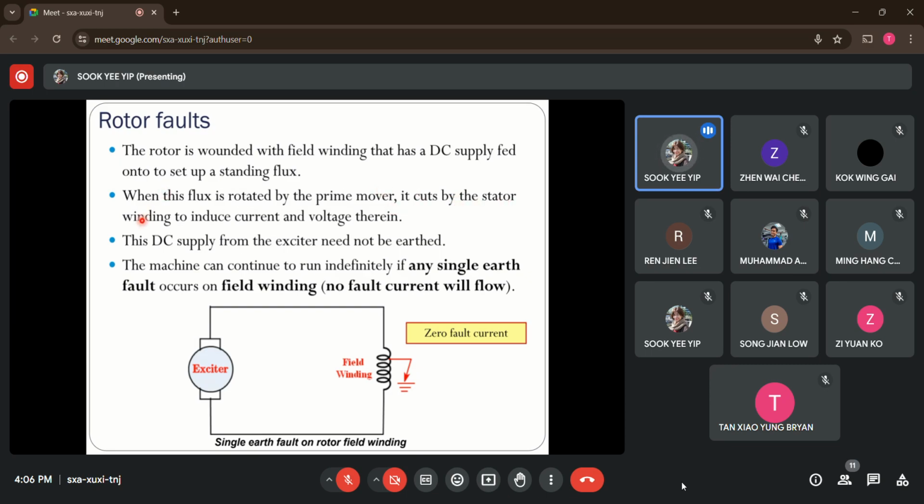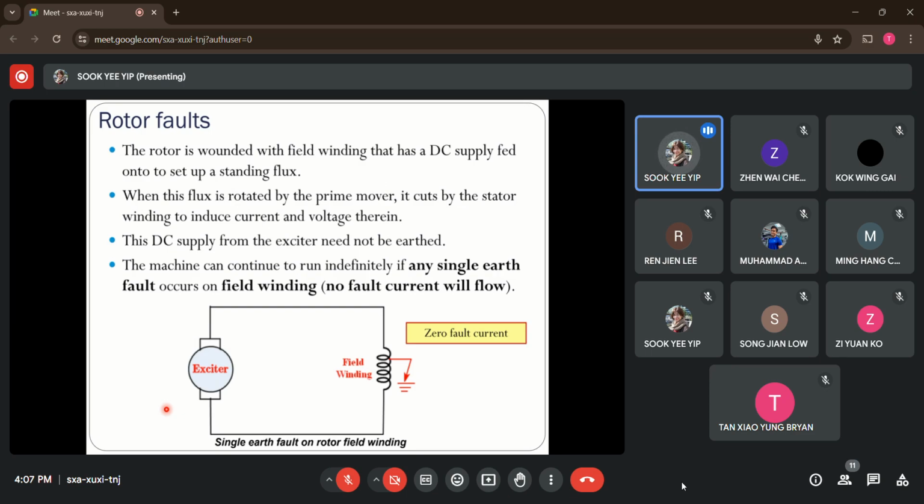So based on Faraday's law, we have the rotating fields, and then we have flux, and voltage as well as current will start to be induced. Okay, so this is how the generators work. So this is supplied from the exciters, the ones that supply current to the rotor winding. This exciter might not need to be grounded when dealing with earth fault situations.